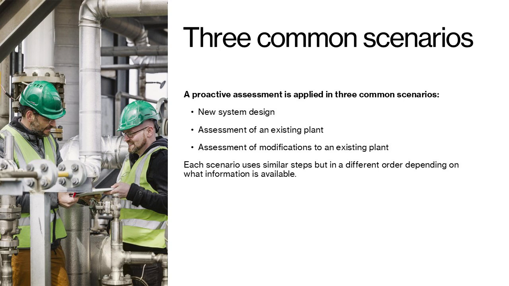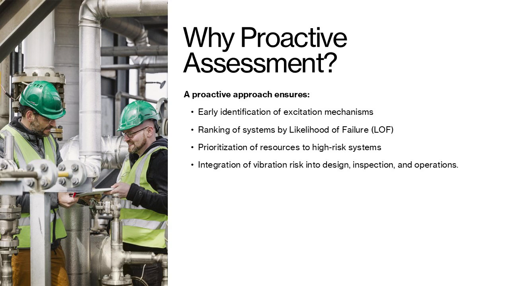A proactive assessment is applied in three common scenarios: number 1, new system design; number 2, assessment of an existing plant; number 3, assessment of modifications to an existing plant. Each scenario uses similar steps but in a different order depending on the situation. Why proactive assessment? Rather than reacting to failures, a proactive framework allows for systematic identification of risks throughout the asset life cycle. This reduces unplanned downtime, enhances safety, and minimizes cost.